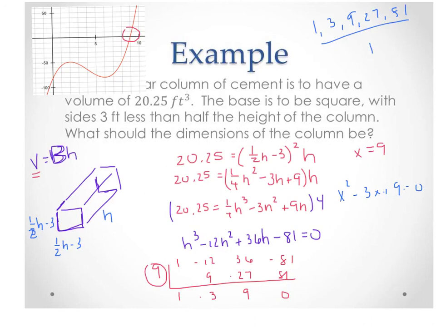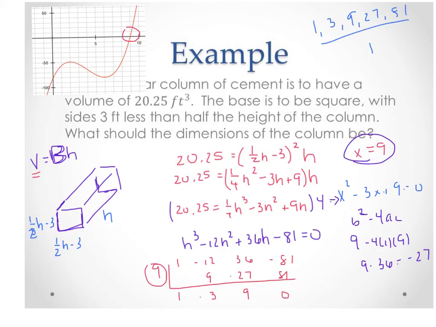And what we should probably do is check and see, are these going to be real answers? And so remember, you can use your discriminant just to see if you have a real answer, because if they're real, we need to consider them. So if we do b squared, it would be a positive 9 minus 4 times 1 times 9. This is going to be 9 minus 36, which is negative 27. So this function here is going to give us 2 imaginary answers, and you can't have imaginary lengths of columns. So 9 is our h that we're looking for.